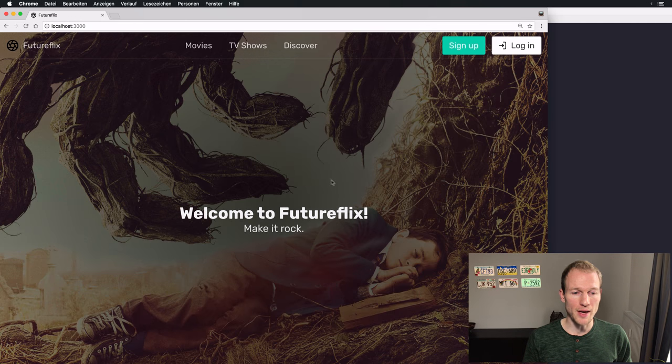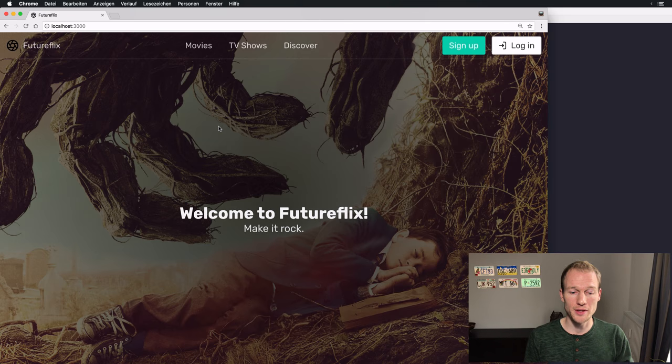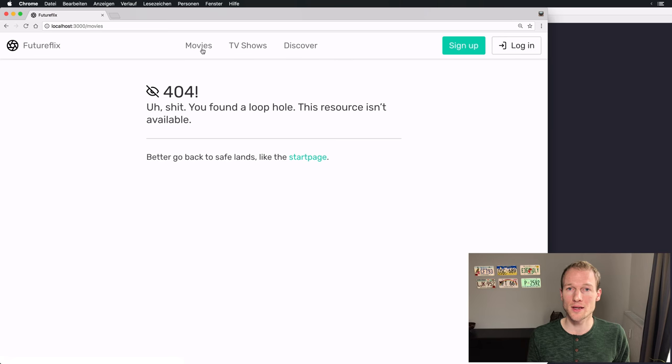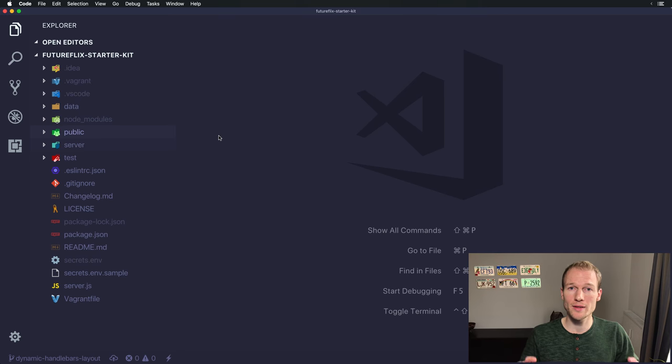We configured the last time a base layout that had the navigation at the top, and when opening different views, we still keep the navigation, but you can see that this is another navigation. I mean, it's the same content, but it has another styling than the navigation on the start page. Here on the start page, we have a large background that is behind the navigation, and that's not the case on other views. So you can already spot that this navigation part is a good starting point, which can be separated into a single view, which then can be imported as a partial view in the other layouts file.